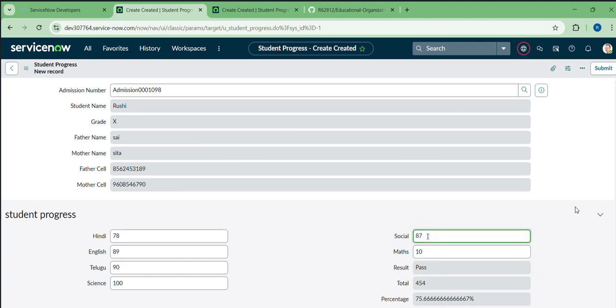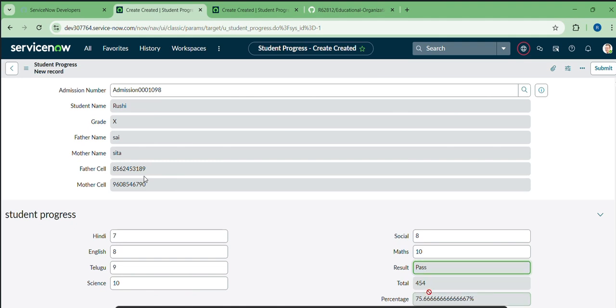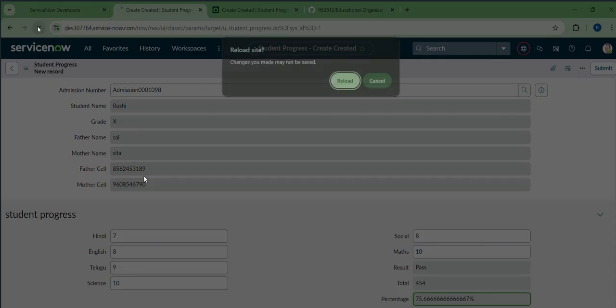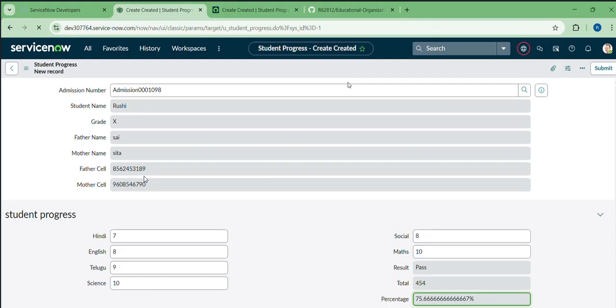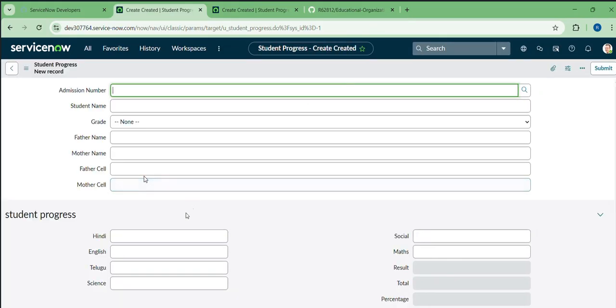Here just a reload. When I give admission number, it automatically populates student name, grade, right? Just I refresh, we can see the result is fail.